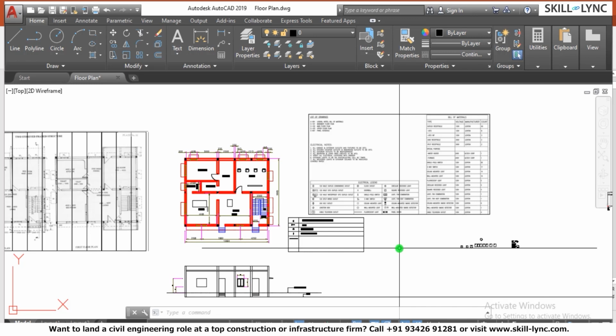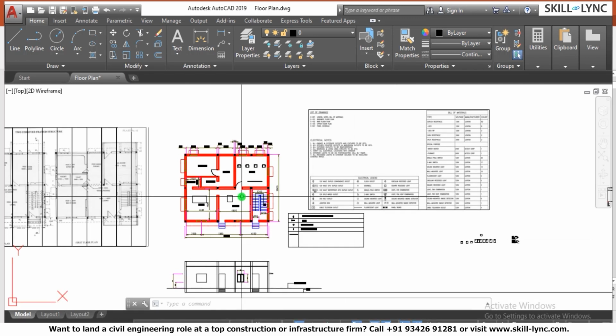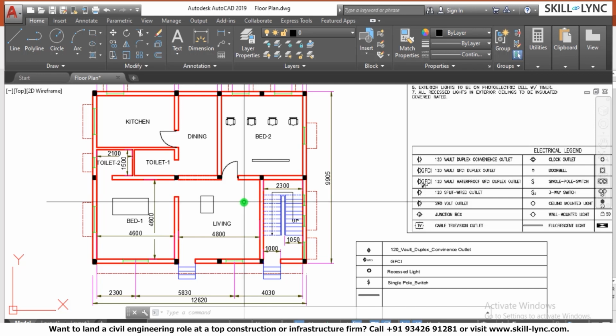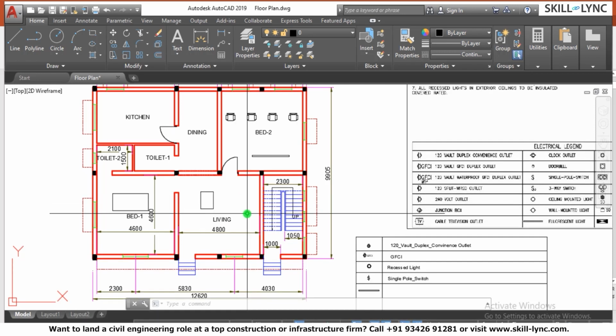Here, first of all, we will see the viewports that are available, which we can work with in model space, as well as how we can set up the sheet for printing, publishing, or plotting, so that we can have the sheets ready for the GFC or the working drawings. We will be taking different examples: a metric example and also a feet-inches example.